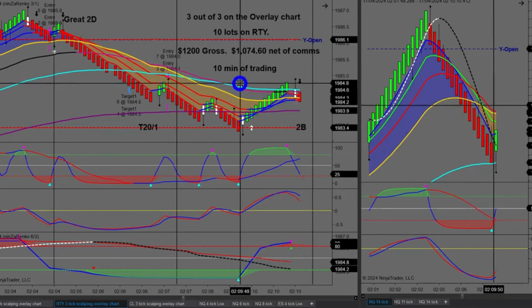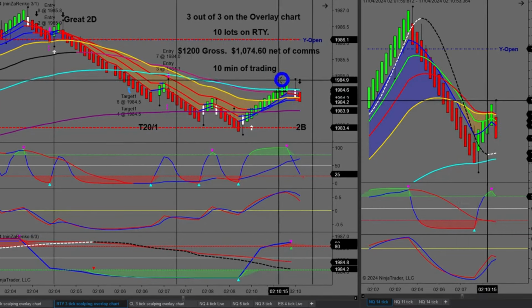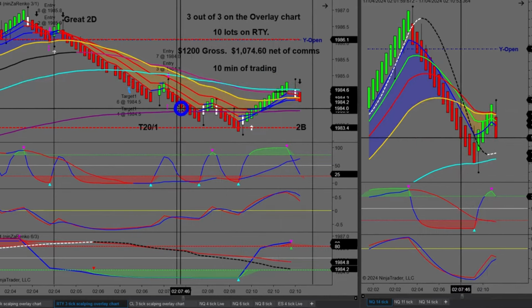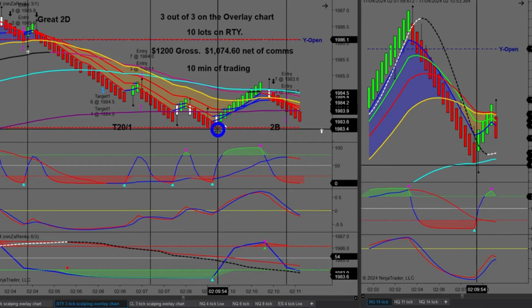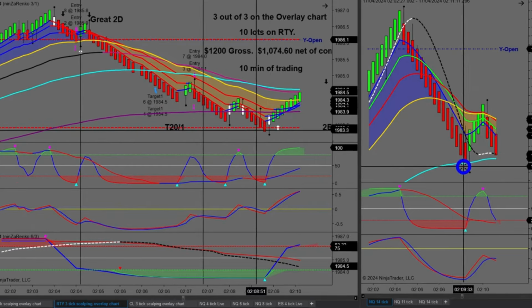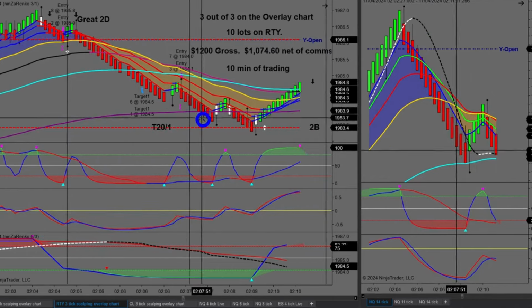Okay, now let me just explain this. When you're selling or buying into major support or resistance areas, those areas are pivots, your 89 and 200 EMAs. Here's a pivot here. Look at the major EMA. Really, I recommend, and you'll see me usually take profits even if I'm not going to get my 8 ticks per move. Now's the time to get out.